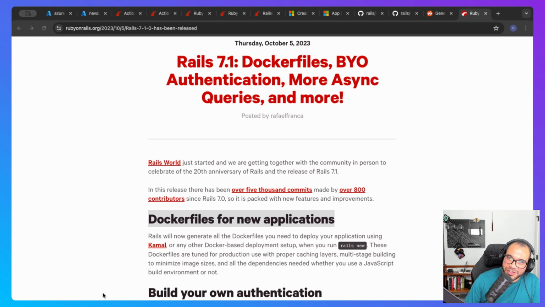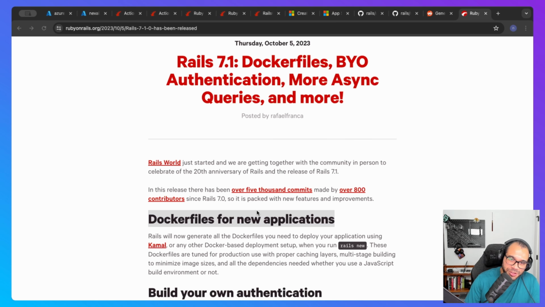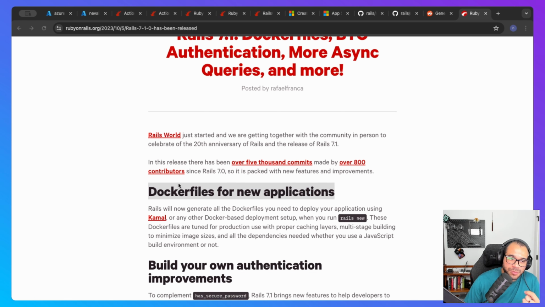All right, Nevalate from the future here. I just wanted to point out that specifically for this tutorial, we are using Rails 7.1. This comes with the ability of creating a Dockerfile automatically with your Rails application. So this is pretty paramount because Azure App Services currently does not support Ruby runtimes, and we will require a Dockerized Rails application. So make sure to use 7.1.